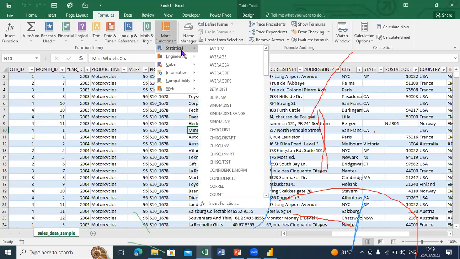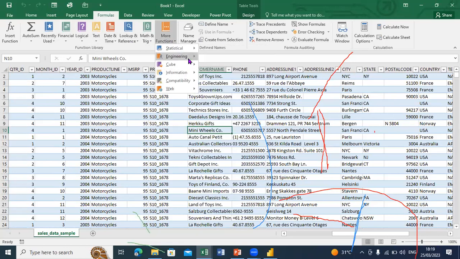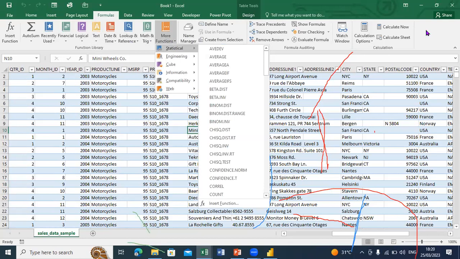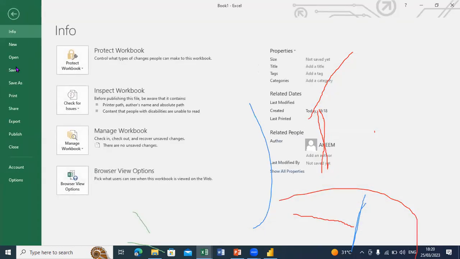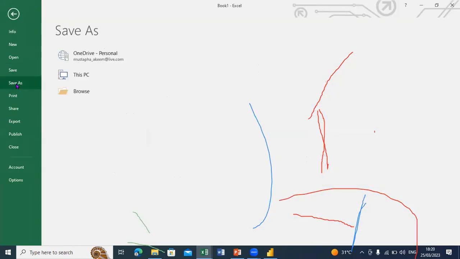Look at over under this one. You still have so many things. But most of those things, you don't need them. Most of those things that we do not teach you, you don't need them. But as time goes on, if there is need for any other thing, your prior knowledge will help you to solve those problems. You get that one now? So that is my response to that.